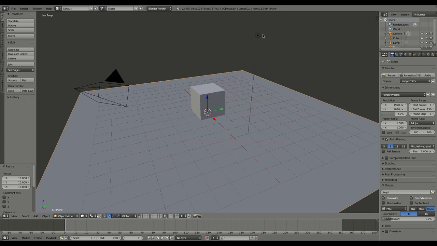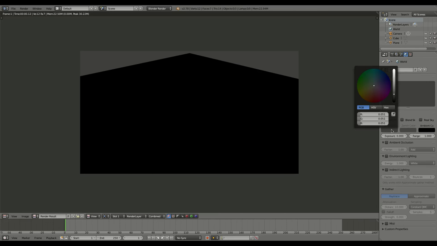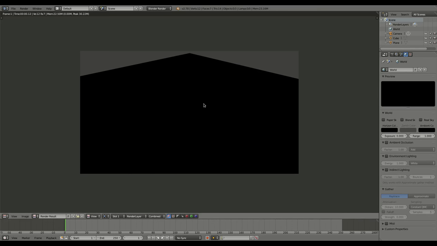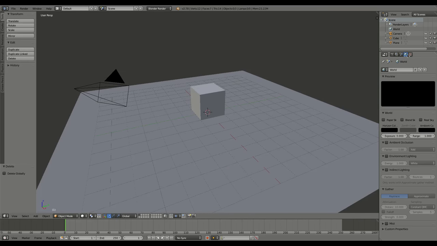So what I'm going to do is delete our light object, hit F12, and you can see what it looks like now. I'm also going to change our background to black. I guess I'm going kind of fast. World view, horizon, set it to black. So we've removed our light, and we made our sky black, so when we render, everything's black because there's no light in the scene. But that's okay because our cube is going to become our light source.